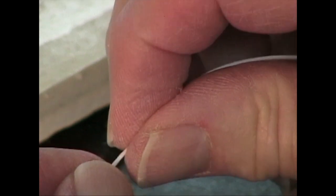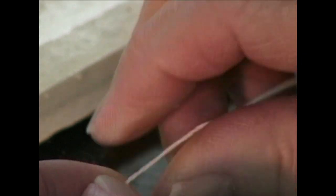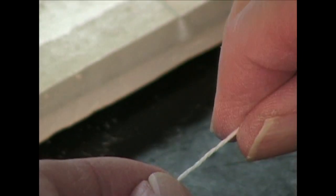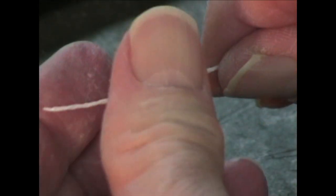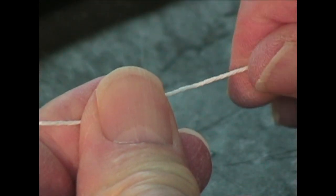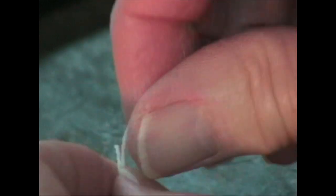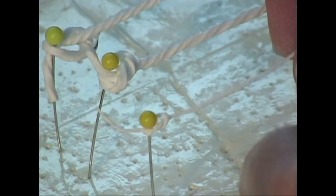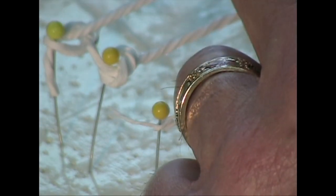This is a bow string, and you can see it's a sixteenth or an eighth of an inch. I twisted it there and it broke a little piece — that happens a lot when I use my board. If you use acrylic it won't happen as easily, because the acrylic has a little more plastic in it than the Elmer's glue. But if you use enough Elmer's glue that might not happen. You can see I've tied it there and put a pin in it. Now I'm twisting it — you can see the difference between this bow string and the reins. But it looks like rope.